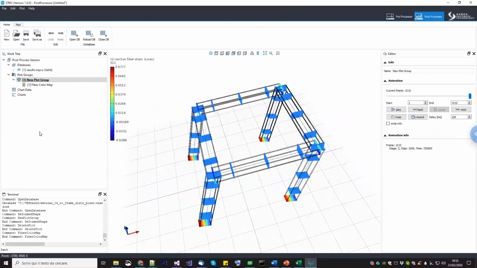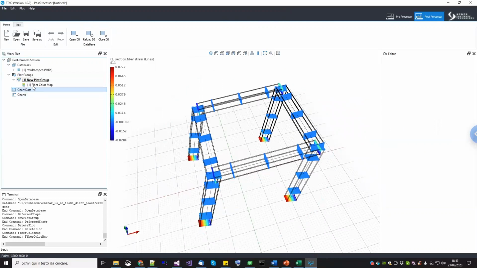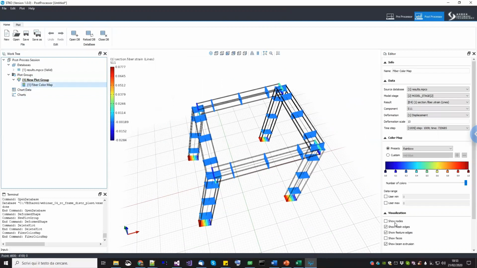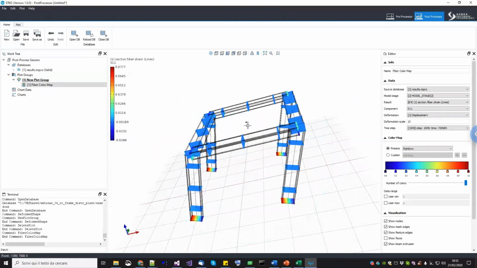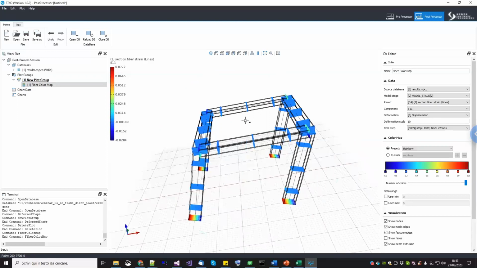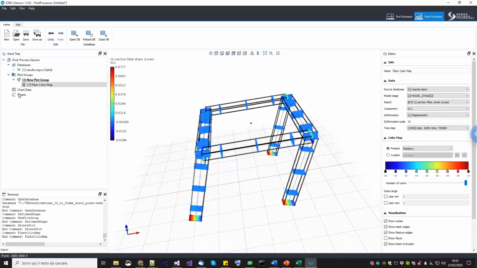Now let's say we want to export the load displacement diagram in this case. Now let me go here. Let me switch off the nodes, switch on the nodes so I can see them, because I want to select the master node and export the displacement versus load multiplier curve for this node, so the pushover curve. How do you do this?